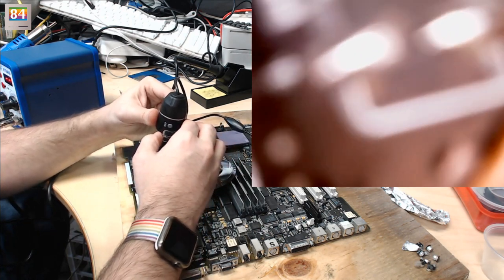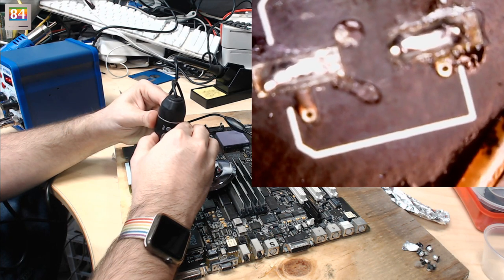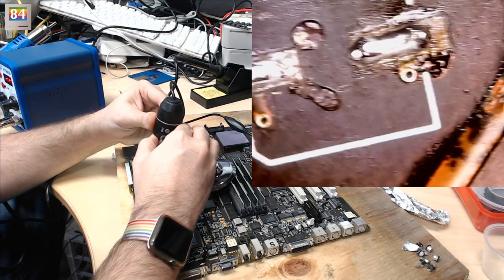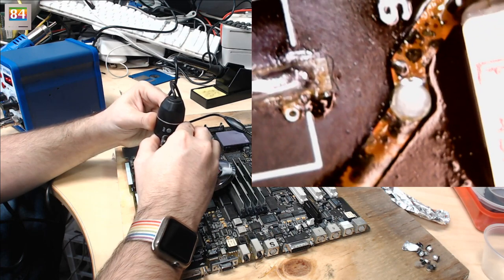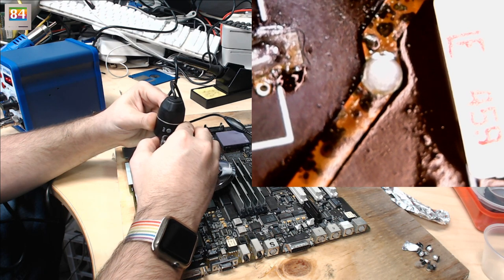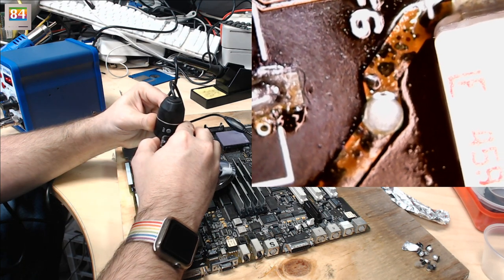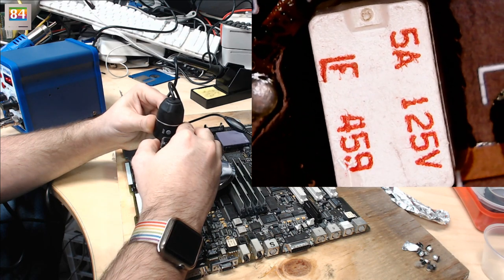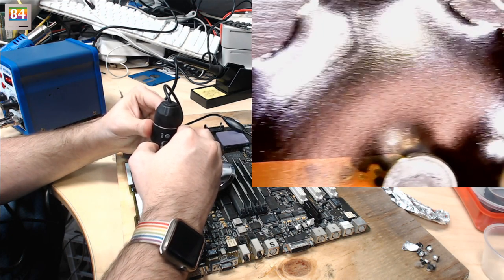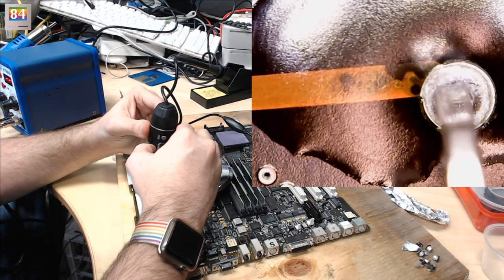Let me turn on the microscope camera and show Bruce the trouble areas. These are capacitors I previously put on the board. I have a feeling this board may have some trace issues beyond just the capacitors. I want to show the area where I think there's corrosion — especially because the capacitor is so close to it. Those little black dots are probably not friendly. I'm guessing those may be capacitor juice that leaked in this area, going to what looks like a fuse, which then goes directly to the power socket.